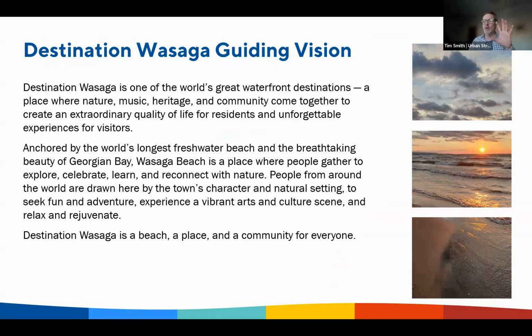I'm not going to read every word here. I have to give you a heads up, there are 5 slides here with a lot of text on them. I'll leave them up so you can have a quick read of them. We will be posting this presentation so you can review this later and provide us comments later on if you wish. But it starts with this preamble, if you will, and I'll read this one.